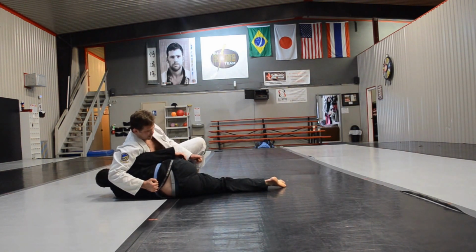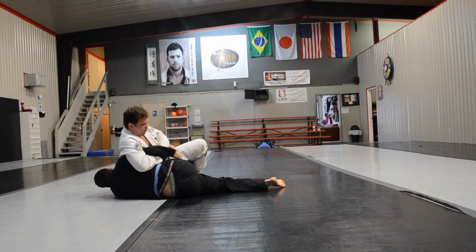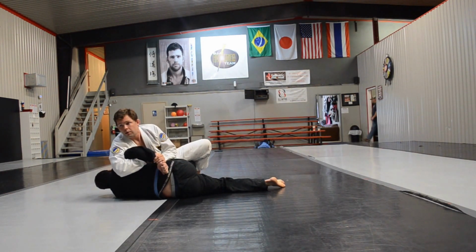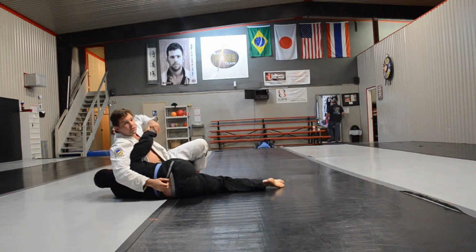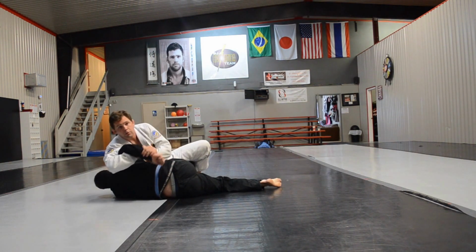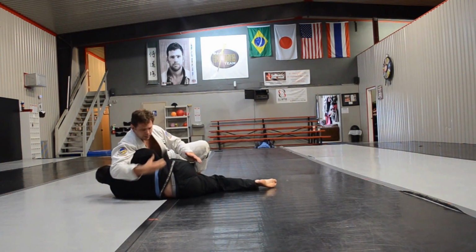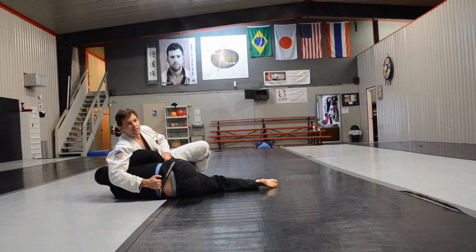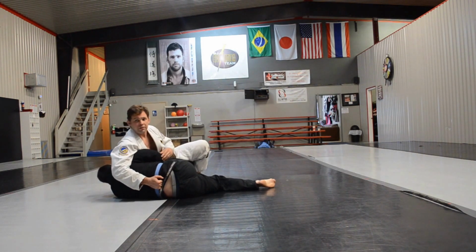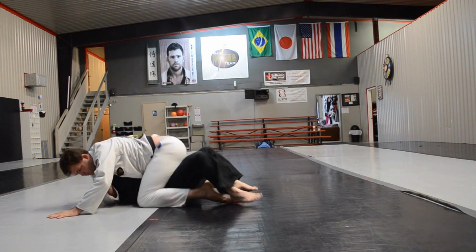Start to sink my hips in. If I feel this start to happen, I can always go to the Kimura. If I feel him start picking his arm up like this, I can go straight to the Kimura. Otherwise, if he stays really tight here, which is usually the case, most practitioners know, they reach up, and the Kimura is there. Okay.